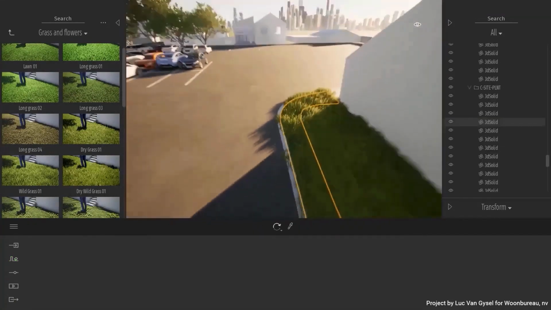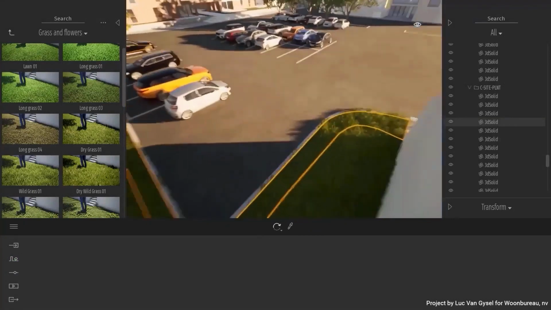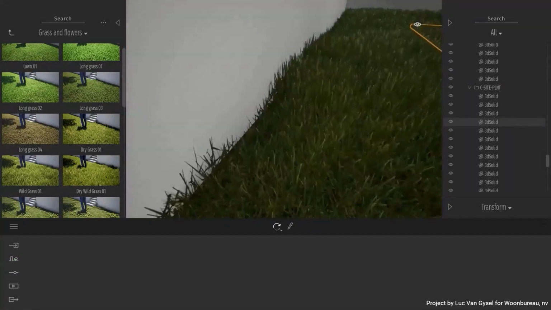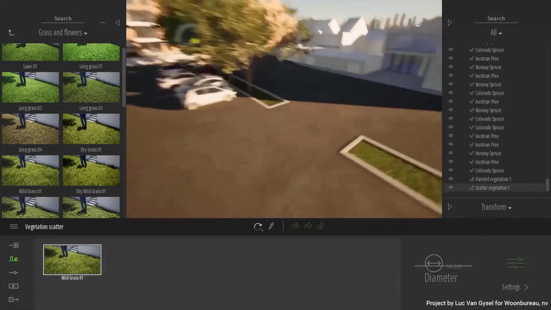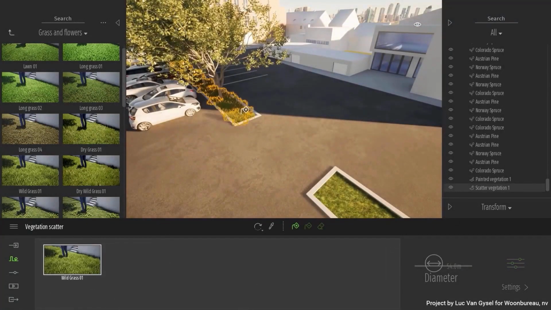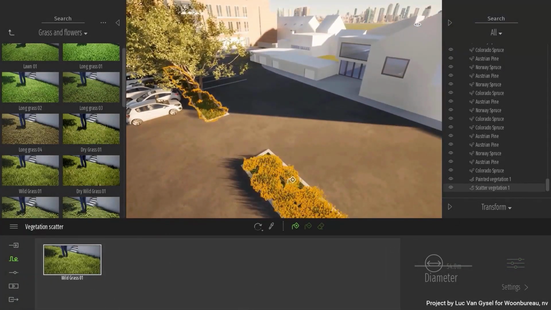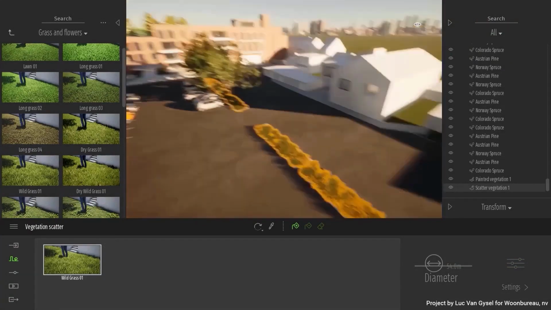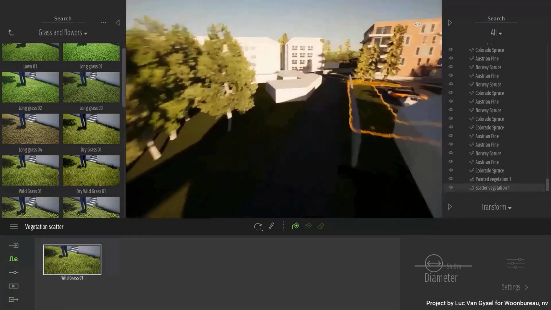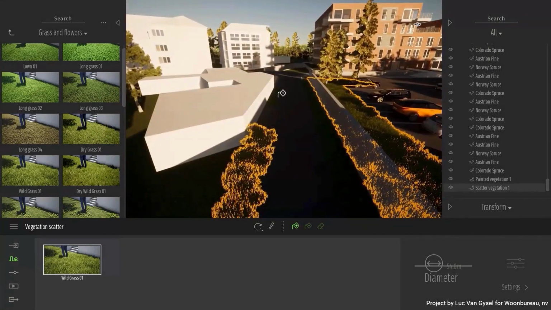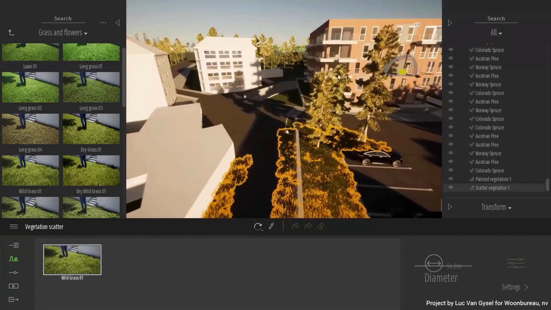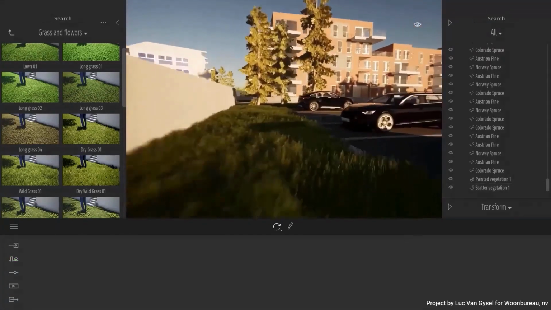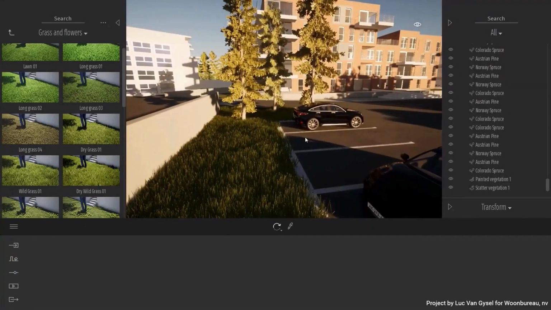And if I select my geometry, you can see here there were actually two different geometries. There is one for this part and one for this part. And I just scattered the grass over those two geometries. And of course, I can do the same with all the different parts. Like here, I can scatter some grass over here, some over here. And I can just turn all around my project and make sure to add some grass everywhere there should be some grass. So it's a quick way to add vegetation only on a specific geometry.